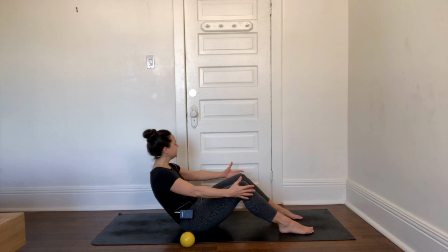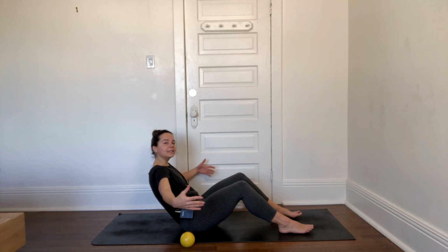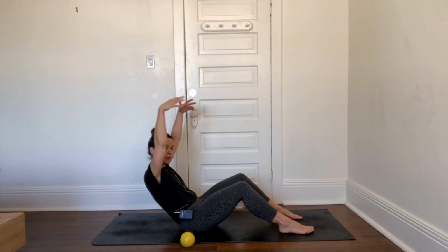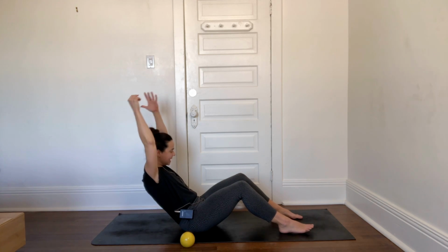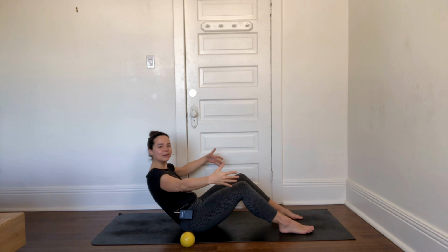And then from there, when you take an inhale, arms go into that T position. And as you exhale, they come back. As you inhale, arms go overhead. And exhale, they release back down. You've got the pattern. Inhale, the arms go wide.